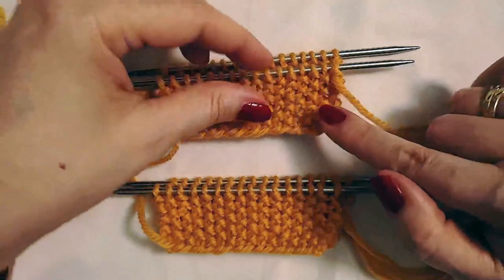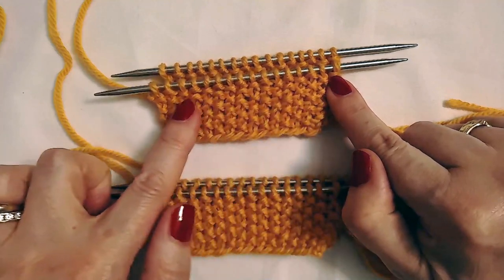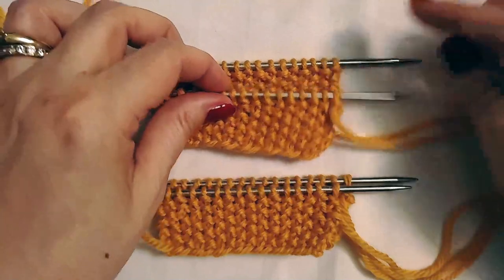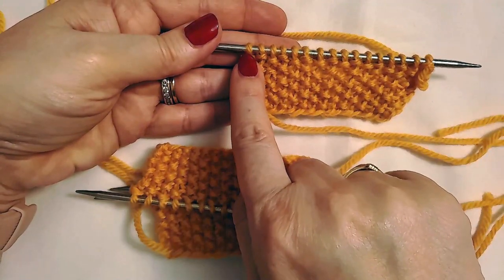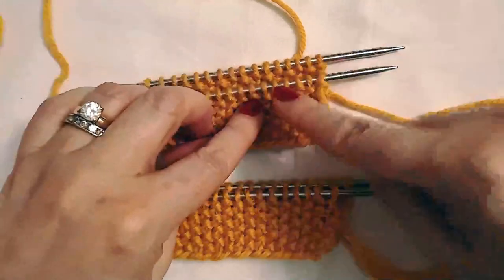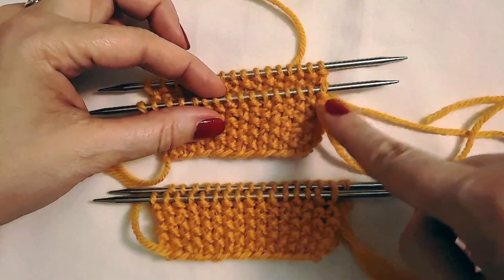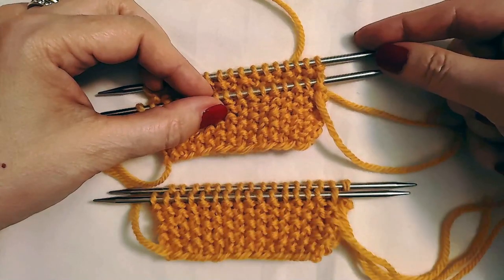So these two swatches, the first stitch on the front needle, which has the right side facing, is a purl. The first stitch on the back needle is a purl stitch, and that's the wrong side facing me, which means the last stitch on the right side is a knit, so that the stitch presents as a purl. So that's one possible combination. The corresponding combination would be a knit on this stitch and a knit on this stitch. So two of the same presenting towards me.